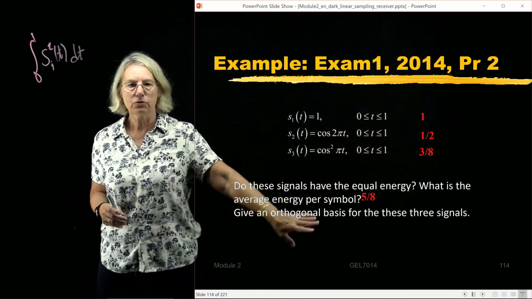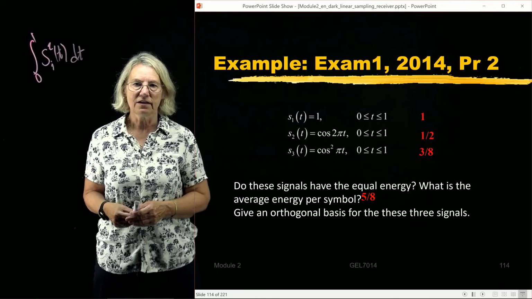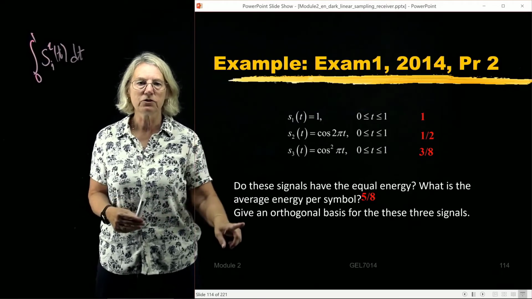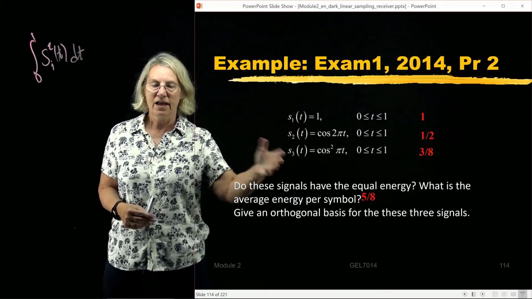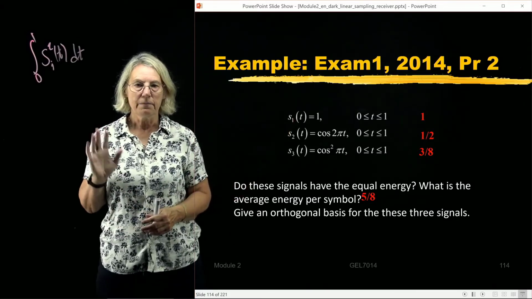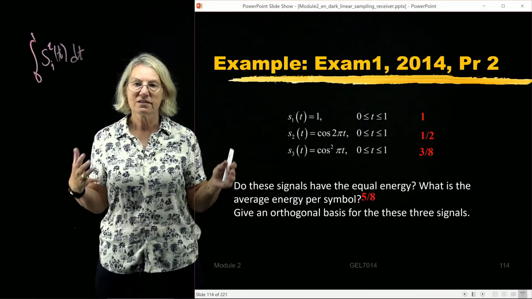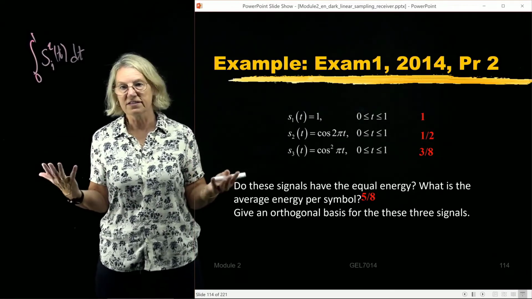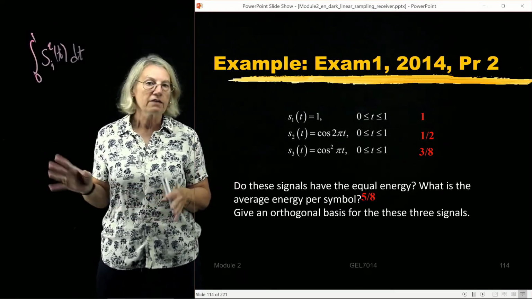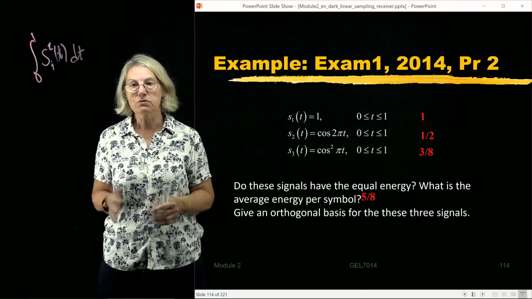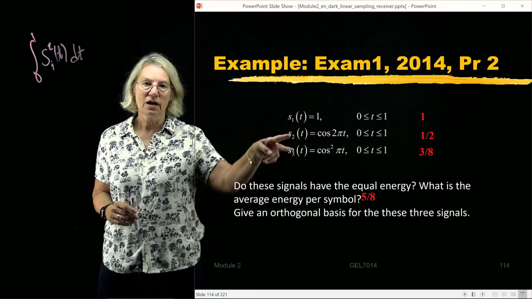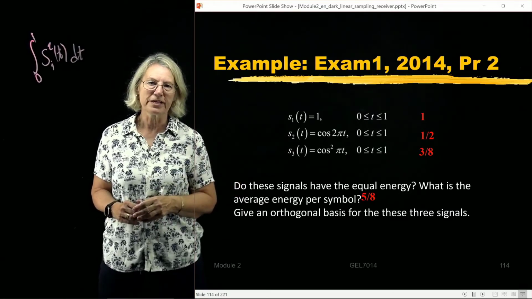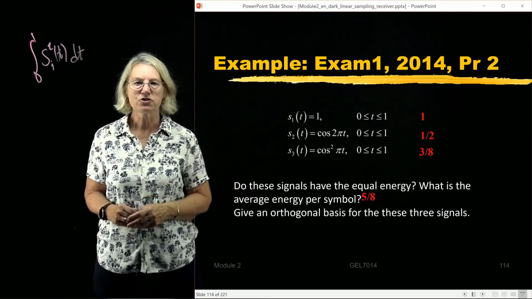And then I'll leave you to look at the problem and do for yourself to use the Gram-Schmidt process to find a basis for this signal. So to find a signal space basis, I'll give you a little hint. There is a trick you can use to not have to go through all the math in the Gram-Schmidt process if you look at the relationship, the trigonometric relationship between these 2 symbols.